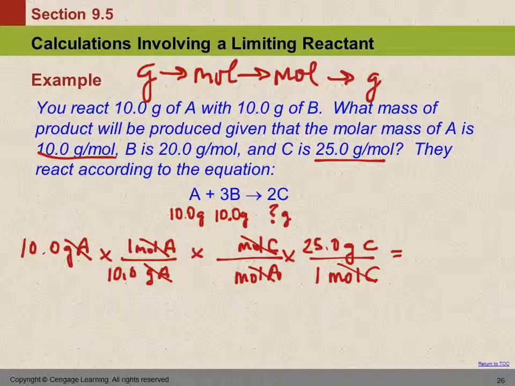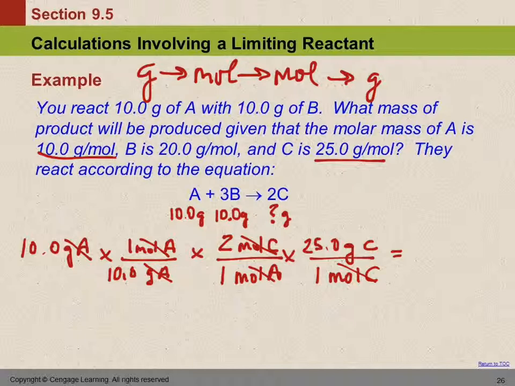The molar mass, the term at the beginning and at the end, does not use any numbers from the balanced chemical equation. Do not put the coefficients in there. Yes, it says 2C in the equation. That's fine. We're going to use that 2 in the middle term, but you can only use it once, so don't put a 2 over here. Don't say 2C over there. That's wrong. So first term, last term are molar masses. The middle one comes from the balanced chemical equation. In front of the C is the number 2. And in front of A is an understood 1. 1 mole of A gives 2 moles of C.